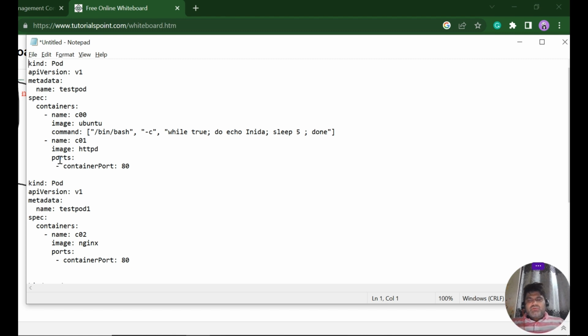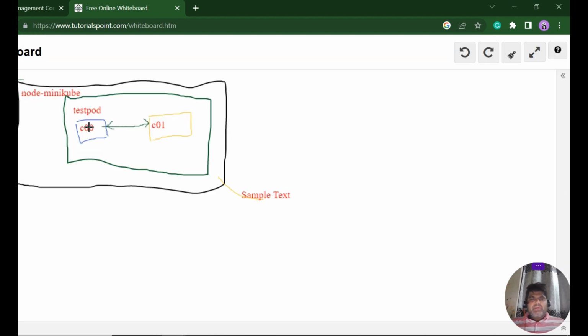Ports. So what I will do, I will expose port 80 of container C01. What I told you, these containers will talk to each other over localhost.